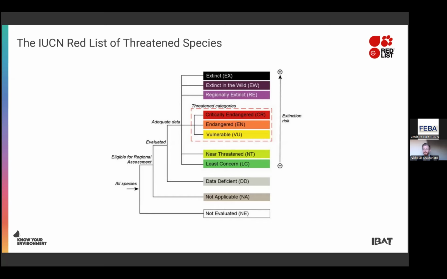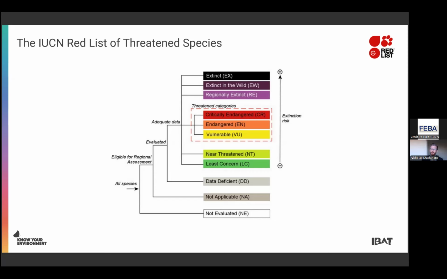It's a lot more than just a list of species and their status. It also provides information about species ranges, their population sizes, habitat, ecology, use, trade, threats. For a lot of businesses, it contains not only information about the endangered species, but also those that might be sensitive to development, such as species with restricted ranges or that are endemic to a particular area. And it's developed and maintained by over 10,000 of the world's expert scientists volunteering their time. And all of that information is what powers the STAR metric.